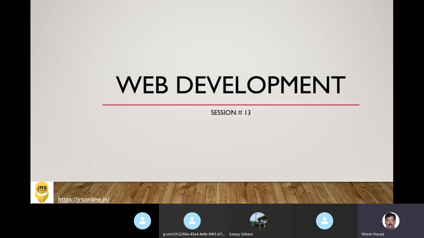We will actually try to build an application where user inputs are taken. It's the data, right? So data is taken and then it is made part of the page dynamically. So on one part of the page, you will get the input and that will show up on the other part of the page. And that will make the page extremely dynamic. And to do this, we need to know JavaScript in a little bit more detail. So today we will deep dive into JavaScript and learn the basics of JavaScript formally.